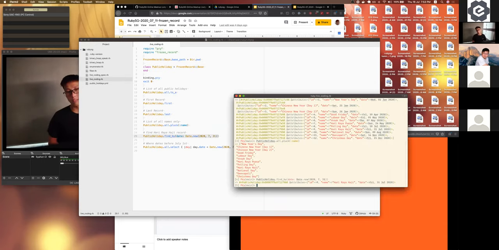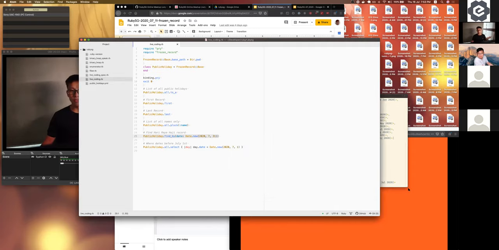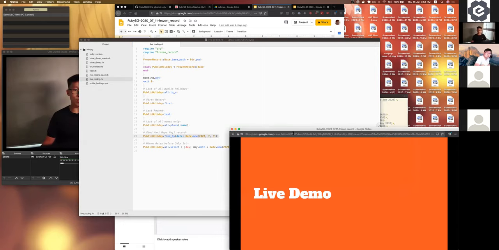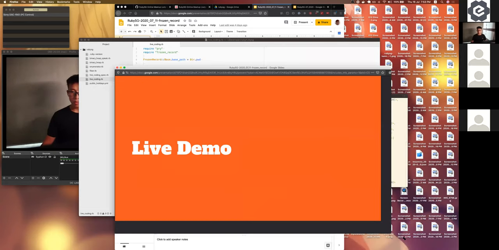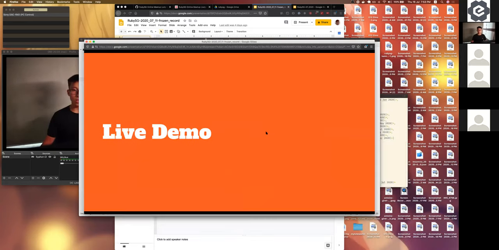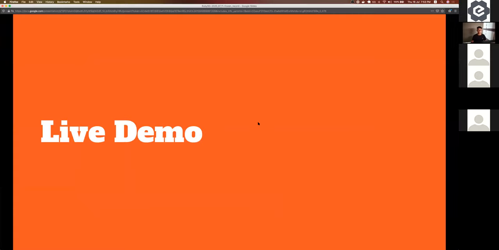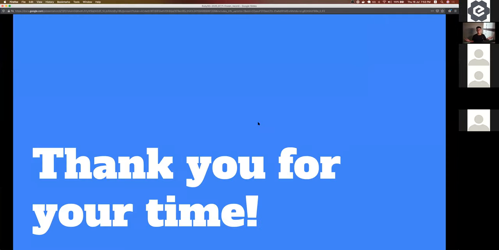So I find that this use case, I believe a lot of people have this use case, that you have some static file that you don't want to put inside a model, then you can use this. I think it's very, very helpful. Okay. So it's just one interesting gem that I found. I hope that you all find it useful. That's all for my talk for today. It's before 8 o'clock. Yeah. So yeah, that's it.